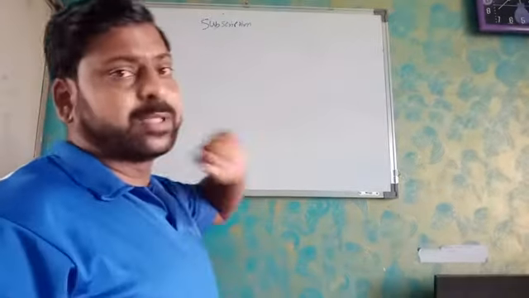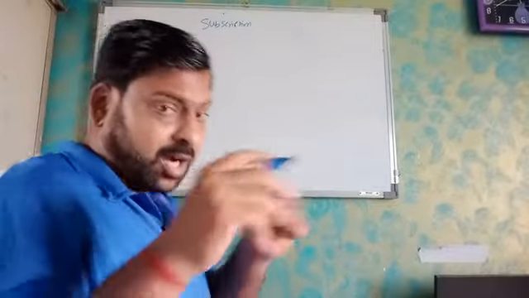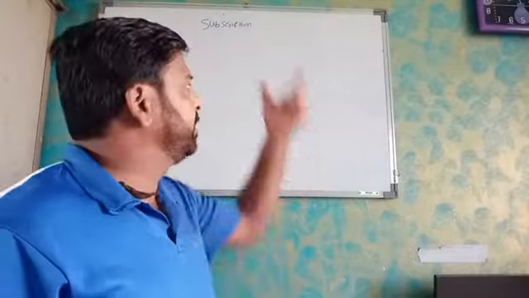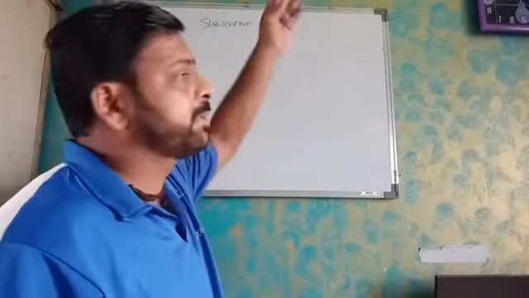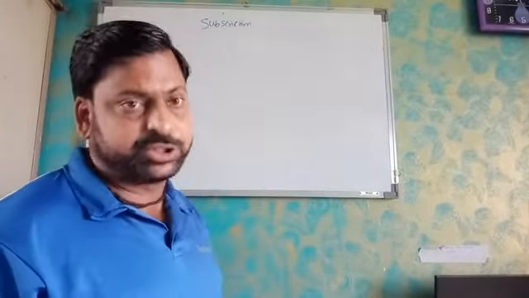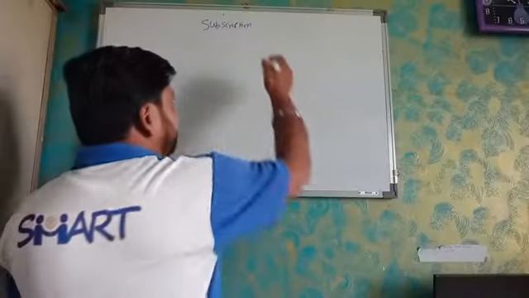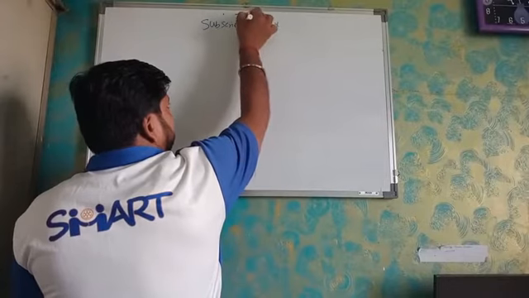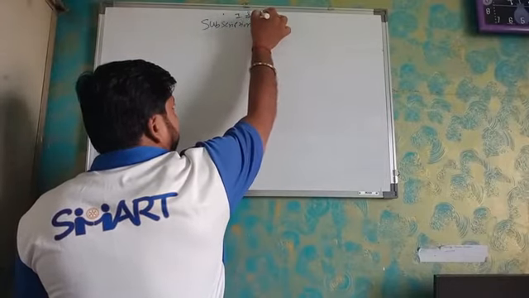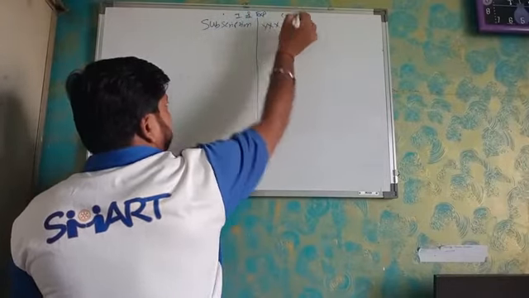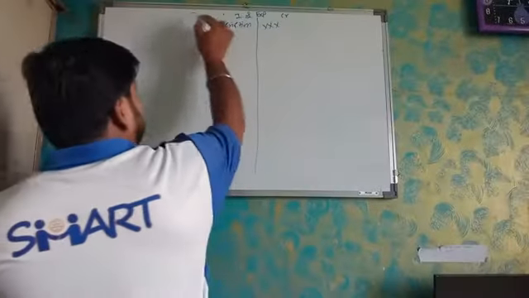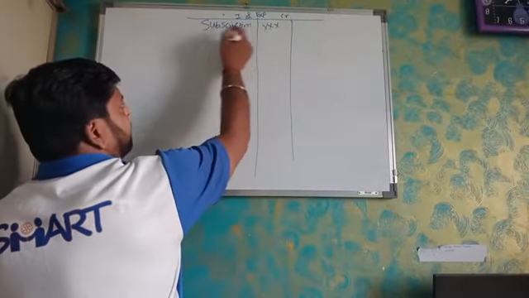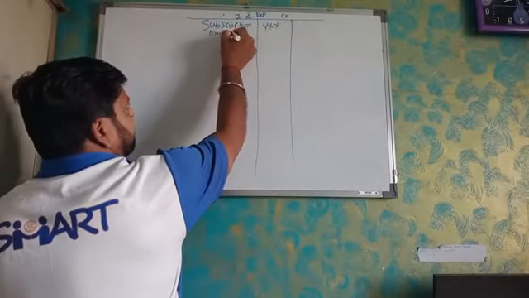See, this is one kind of subscription adjustment. It is very hard for the students, but I'm trying to give the hints in an easy way. Suppose the subscription is given in your question paper on the receipt and payment side. So we write the subscription in the income and expenditure account, credit side, right? It is the income and expenditure account credit side. So the subscription amount we are just showing here now.